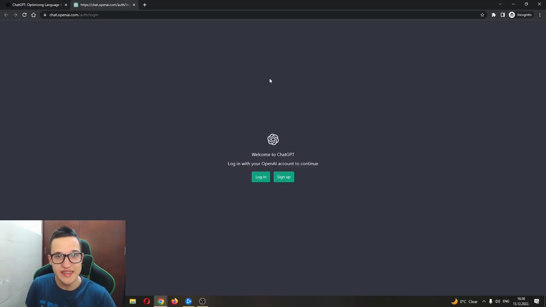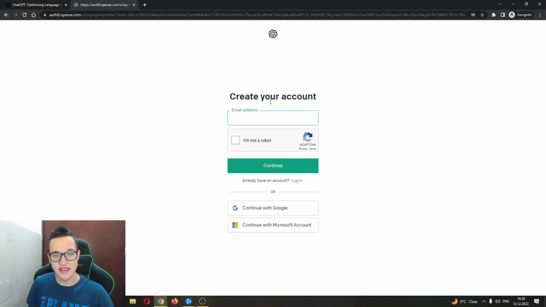So guys, as you can see, after refreshing a couple of times, now we'll be brought to this window where we will be able to either sign up or log into our OpenAI account. We do not have an account, so go ahead and click on sign up. And after clicking on sign up guys, this will take you to this page where you'll be able to enter your email address, confirm you're not a robot, enter your password, and after confirming your email guys, then you can go back to the website and now you have an account and you're ready to use ChatGPT.